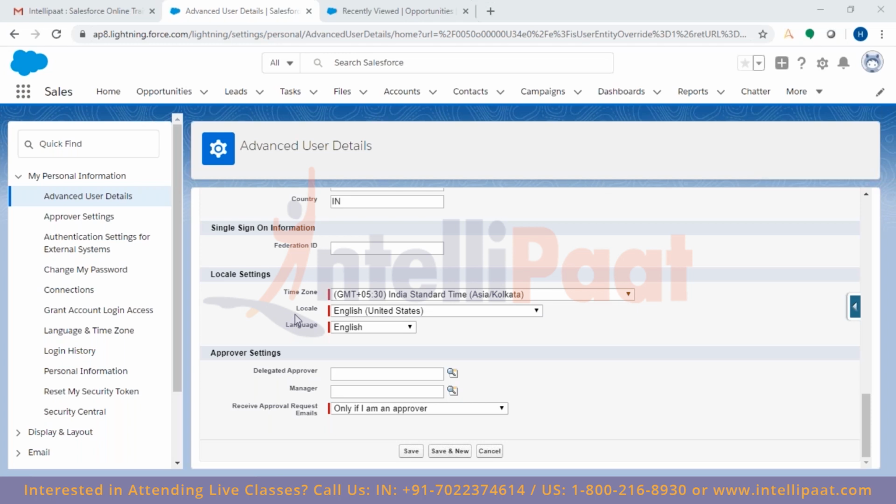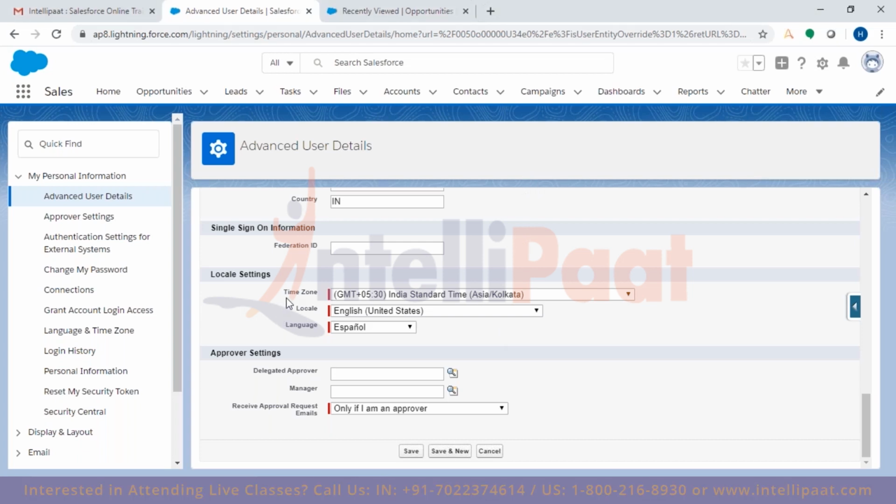Now here, if I'm looking at the locale, I'm getting English, US, and in the language also I'm getting English. What is the use of these two places being English? Anybody? Why am I setting these two places for English? Or what will happen if I change here to something else? Here it is English and then here it is Spanish. Where are they affecting? One is the time zone and the other one is the language which is displaying in the dashboard. No, but that is different. Time zone is different. I'm talking about the locale and language, because both places I'm selecting language. Okay, anybody? Okay, let us discuss.